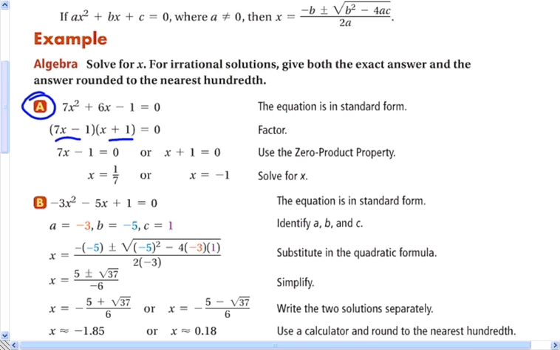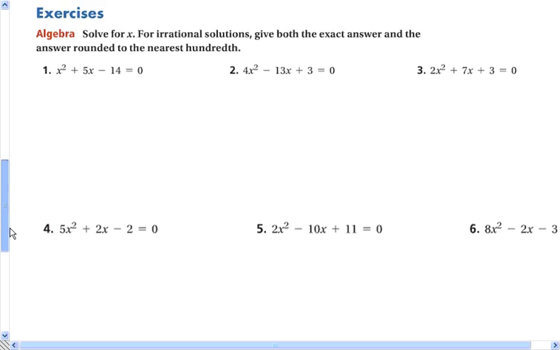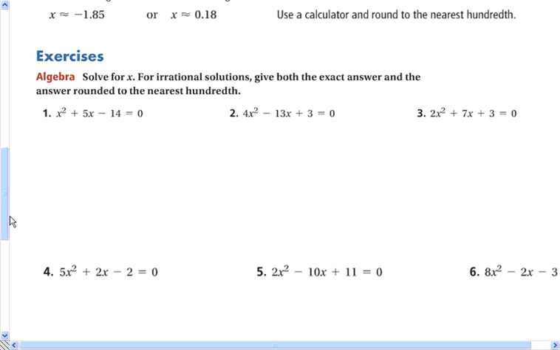Any quadratic equation can be solved using the quadratic formula. And the quadratic formula is right here. To use that, all you have to do is identify what A, B, and C are in the equation, and then plug them into the formula. All right? So let's try a couple here, and then I'll let you practice as many as you think you need before you are comfortable doing this again.